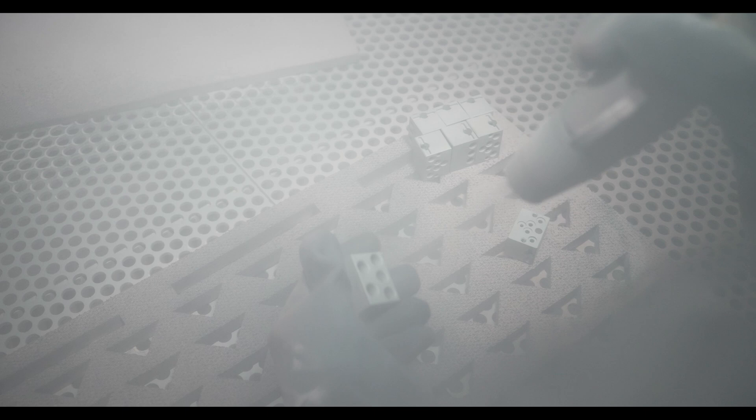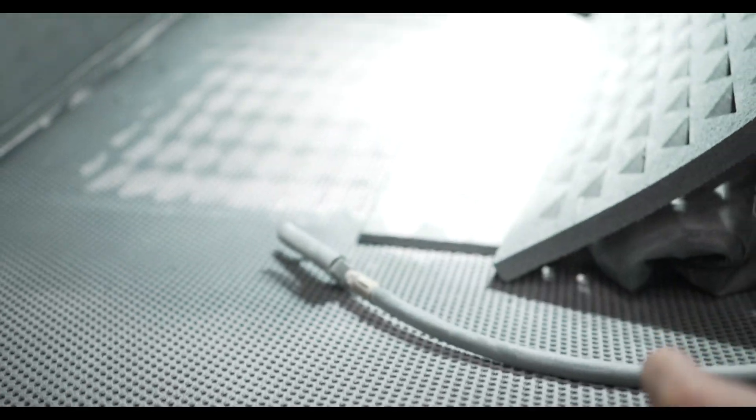Here's why it's important to degrease before blasting. When you blast your parts, you're stripping the surface layer — whether that's old paint, rust, corrosion, oil, or grease. Since most blasting setups, including blast cabinets, utilize a reclamation process to recycle and reuse blast media, those oils will bond with the clean media, and it's only a matter of time before that oily media makes its way onto future parts — this time embedded deeper into an etched surface.